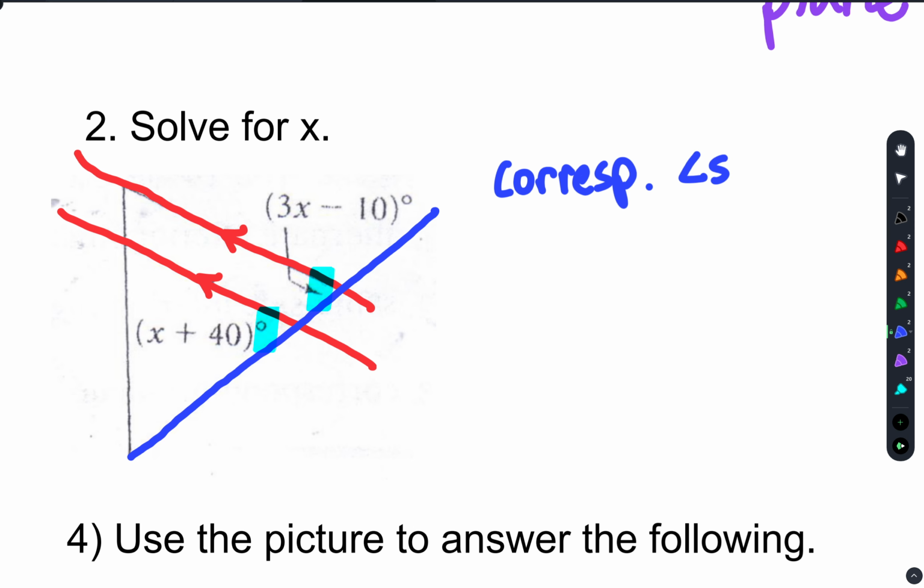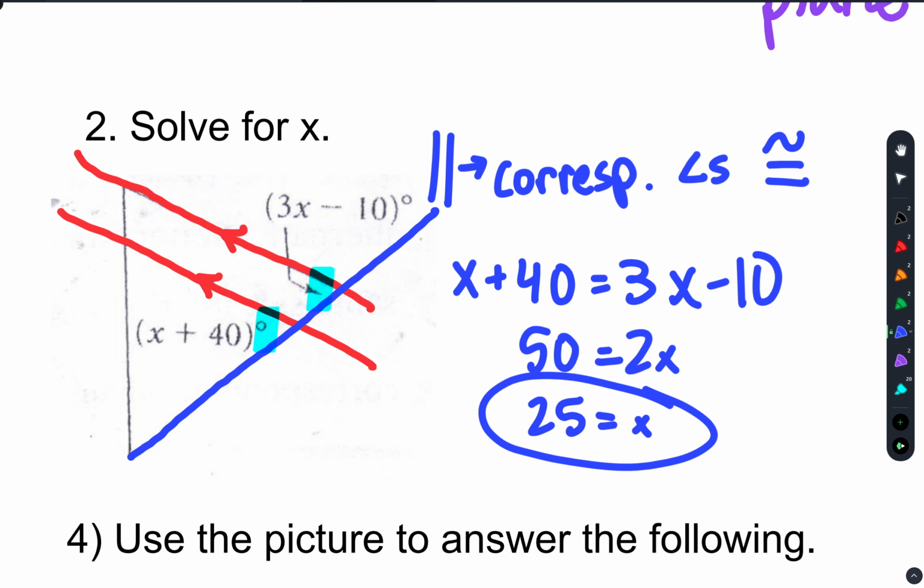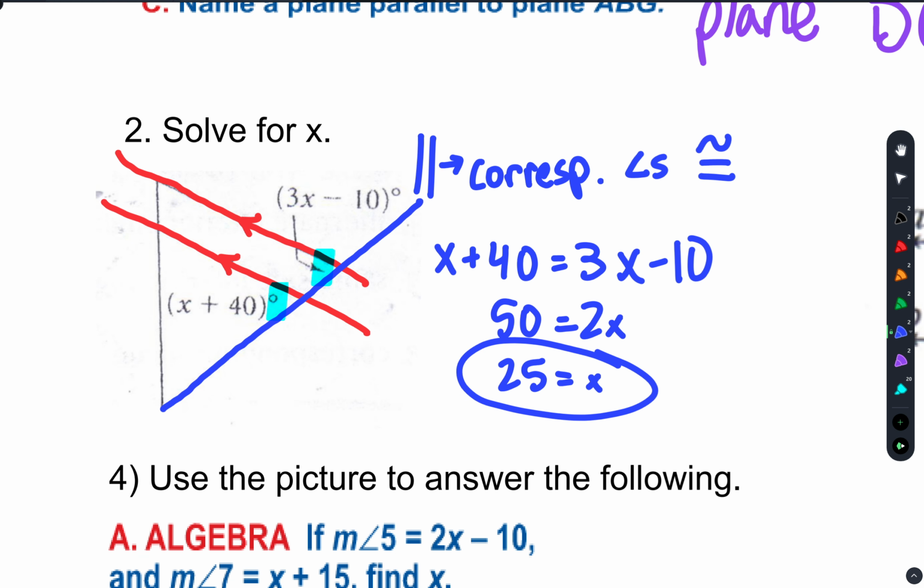And because we know that these lines are parallel, we also know a property about these angles. What do we know about those angles? Exactly, they're congruent. So I can set them up in an equation that sets them equal to one another. I'm actually going to write out this whole thing. Parallel lines imply that corresponding angles are congruent, 3x minus 10. And I'm going to solve. 50 equals 2x, or 25 equals x. Perfect. Any questions on that piece?